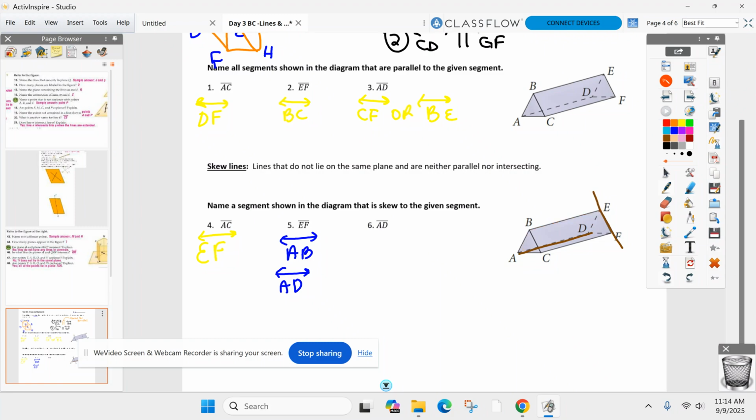Okay, how about AD? AD, Sully, what's up? BC. AD and BC, that works for me. One's behind, one's going in front. I thought you guys were just going to go back to EF because we used AD as that answer before, right? EF also works. All right, any questions with skew? We're all good? Okay.